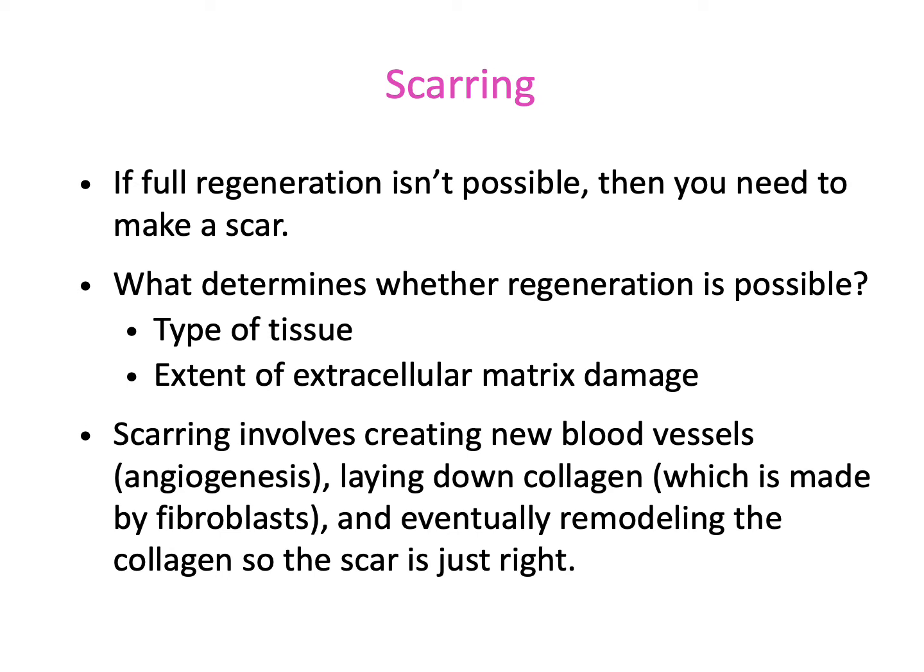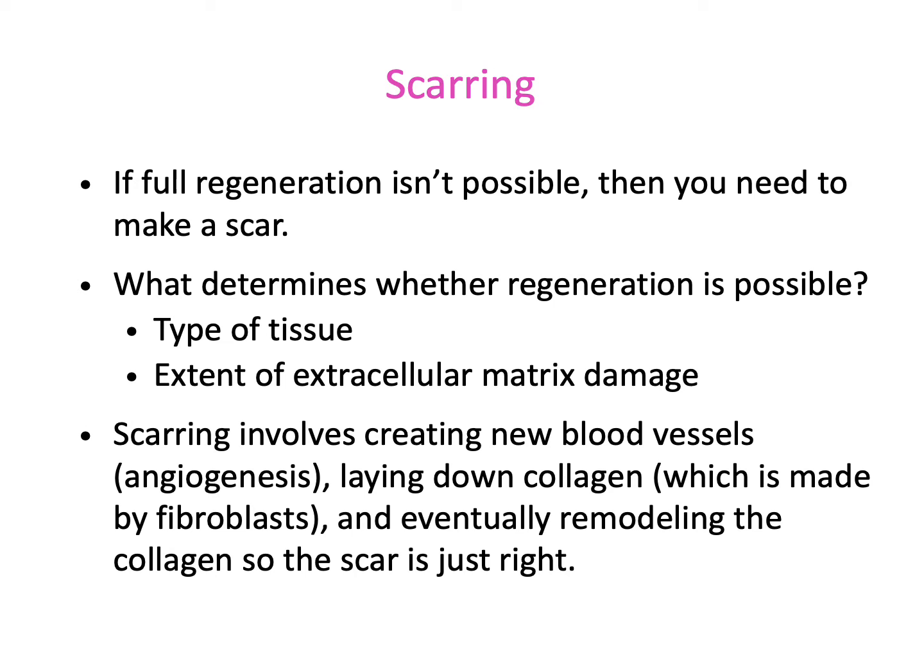So regeneration is possible only in labile tissues and stable tissues. So the type of tissue matters. If it's a permanent tissue, regeneration is absolutely not possible. And then even in labile and stable tissues, the extent of the damage to the underlying extracellular matrix is another important factor. So mild skin wounds where you just abrade a little bit of the surface epithelium and you leave the underlying extracellular matrix alone, the basement membrane's intact, the connective tissue underneath the basement membrane, everything's intact, then you can regenerate.